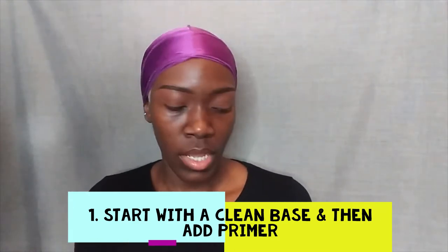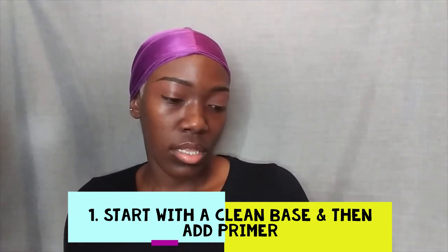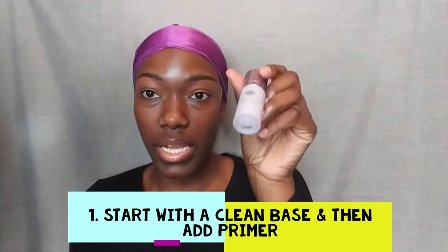So I'm going to go into the Tatcha Liquid Silk Canvas Primer, and that's what I'm going to use first. It has this little pump, and what I usually do is put a pump here, on my nose, and right here, those 5 spots, because these are the areas where my pores usually show a lot. I'm just going to blend it out.